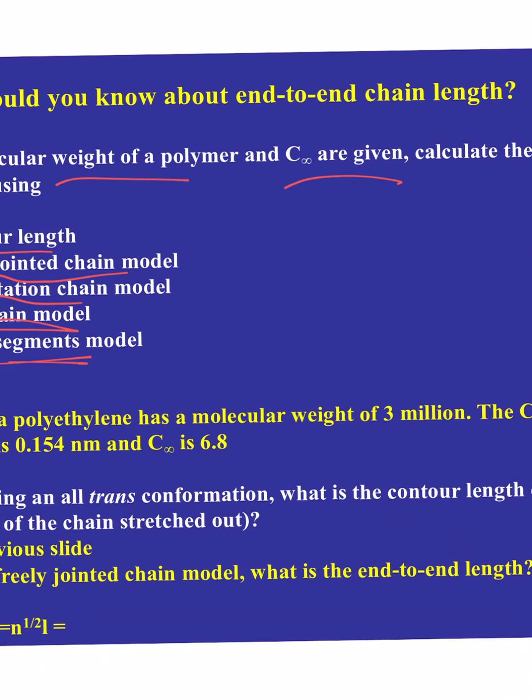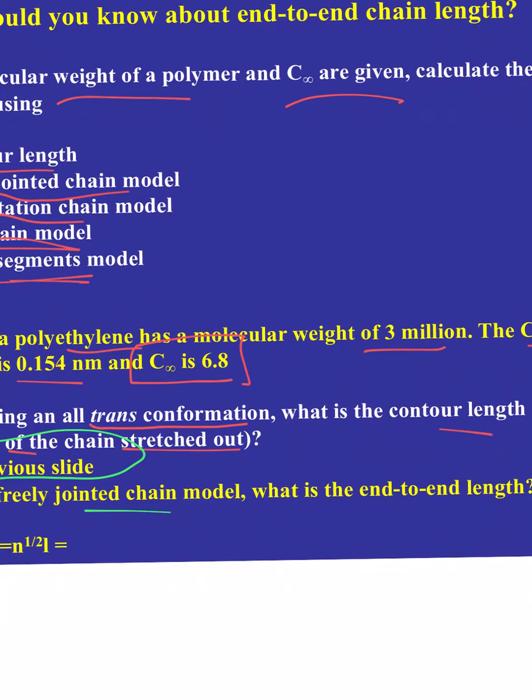So for example, if I give you a polyethylene with a molecular weight of 3 million, the carbon-carbon bond length is still 0.154 nm or 1.54 angstroms. And in this case, we choose that characteristic ratio to be 6.8. All right? First off, very importantly, assume all trans conformation. What is the contour length of the chain where that's stretched completely out? You can go back to that other slide and crank through that number on your own. It's not very difficult at all, but just get used to working with these numbers. That's what the homework is really all about. How do we work with the numbers? How do we represent the numbers? What units do we use? That's all very important so you can efficiently work through these problems.